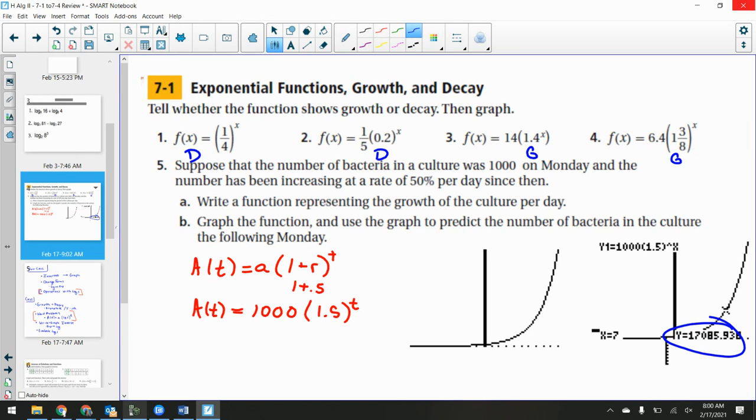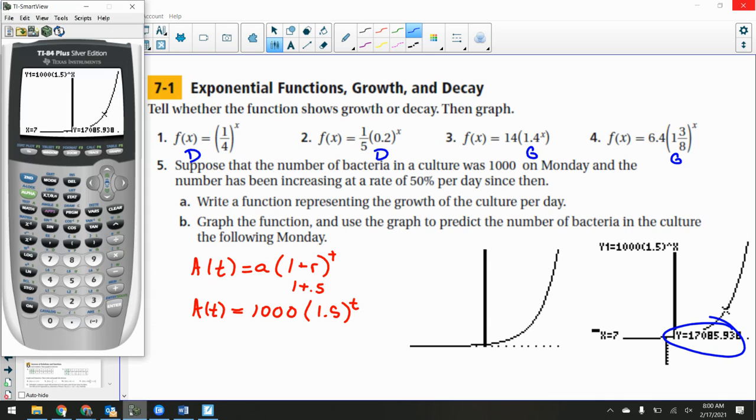Now, what if I had said, I want to know how many days it's going to need to be to reach 50,000? On what day is it going to reach 50,000? Okay, bacteria. Well, is that an x value or a y value? That's a y value. So I'd go into my calculator and I'd type in 50,000.